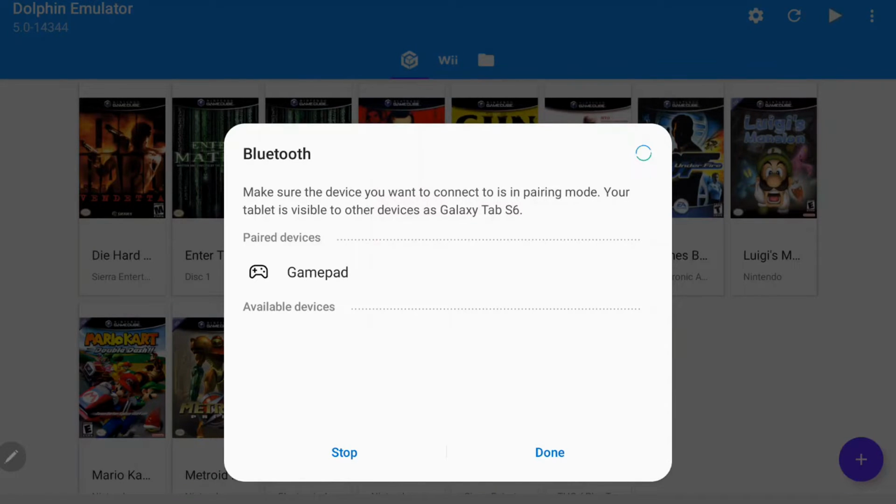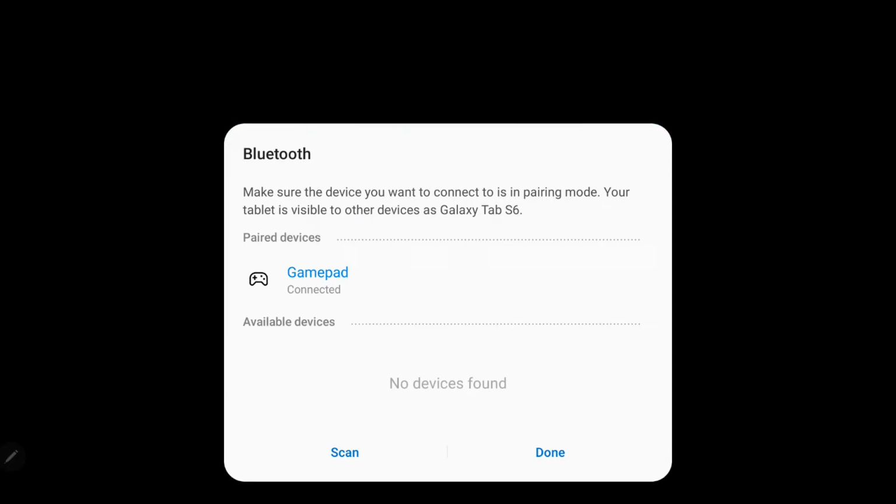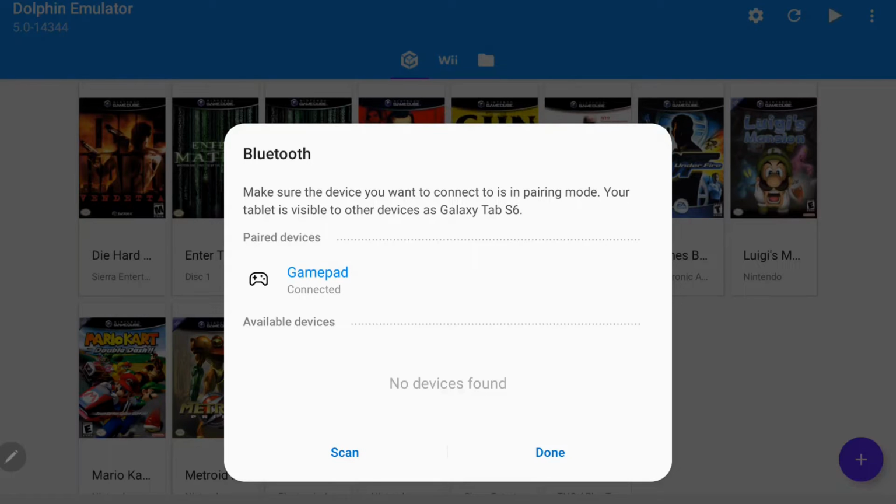So if you are looking to pair a Bluetooth gamepad controller, I'll show you real quick how to do that. You just want to power on your Bluetooth device, jump into pairing mode. So usually that'll have a flashing light display. And it'll populate down under available devices. So all you have to do is just click the device you want to pair. And once you select it from available devices and connect it, it will jump into this paired devices category up here like mine has. So you can see it says gamepad connected. And again, that's just my X-Lean Bluetooth GameCube controller.